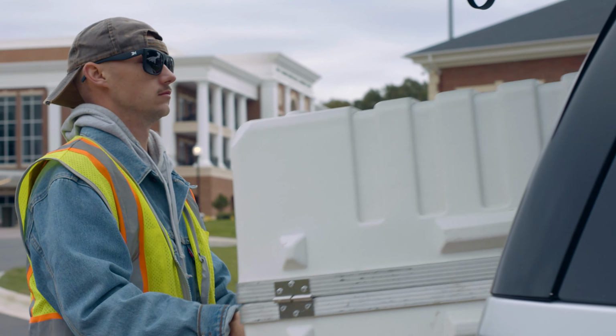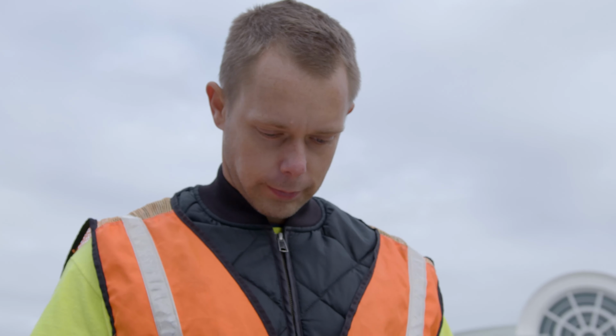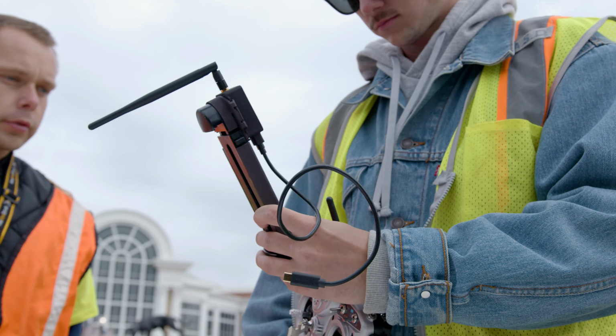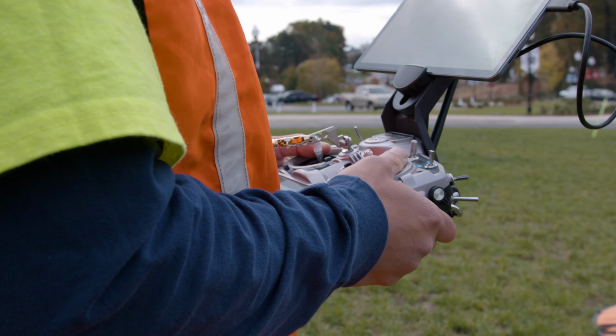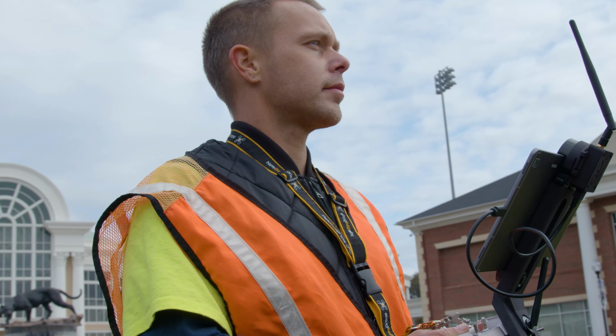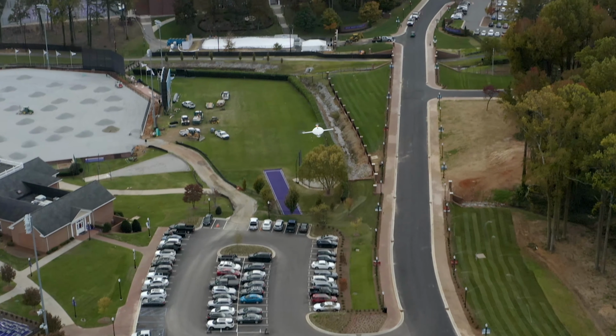I know y'all have done quite a few projects with this system over the last 3 years. We're up here for a pretty special one, working with a local university, High Point. Do you want to speak a little about the project and how y'all used the LiDAR 3000? Yeah, we got a call about a need for an as-built survey for their new entrance into the athletic fields. Once we got word of that, we reached out to you guys, got the mission plan to do a corridor mission, and got out on site. Aside from the traffic and congestion, we think the mission went very smoothly. We took a look at the data, and the data turned out beautifully. I believe they're going to be quite pleased with their product.